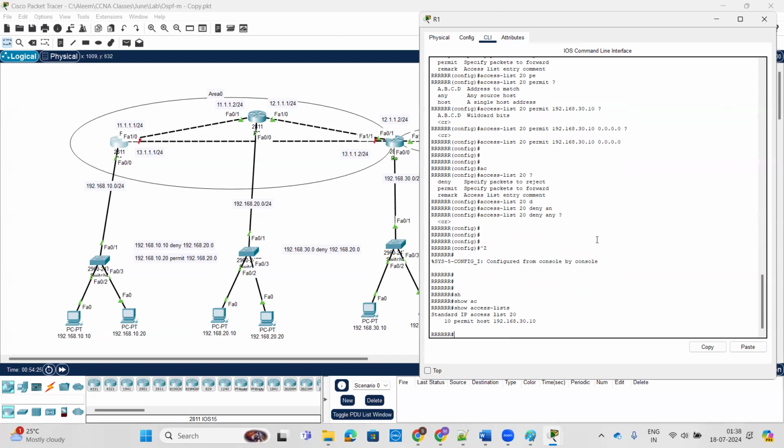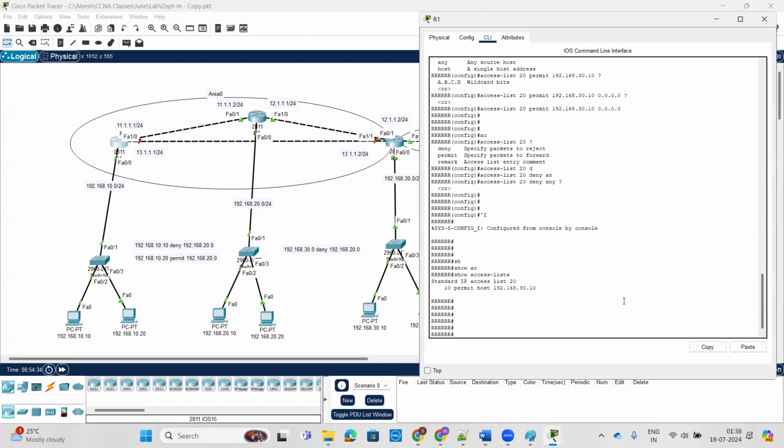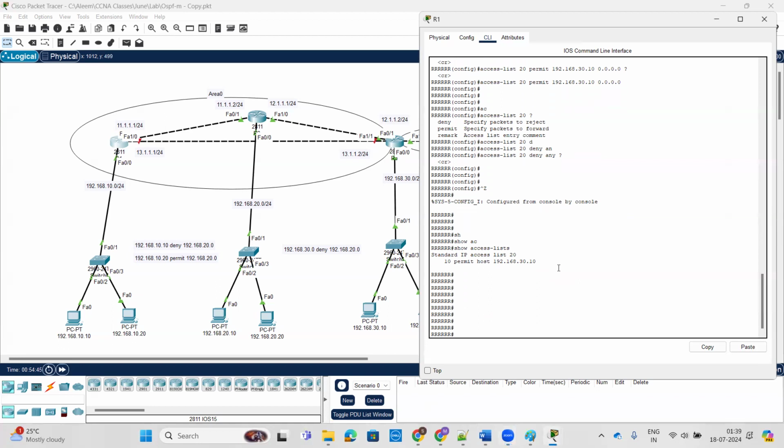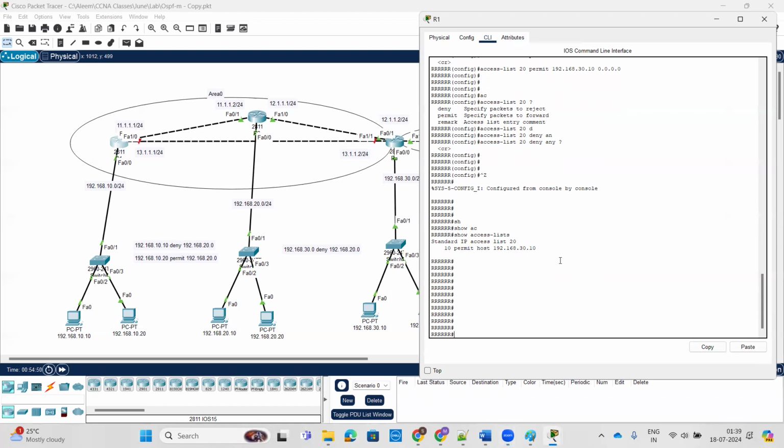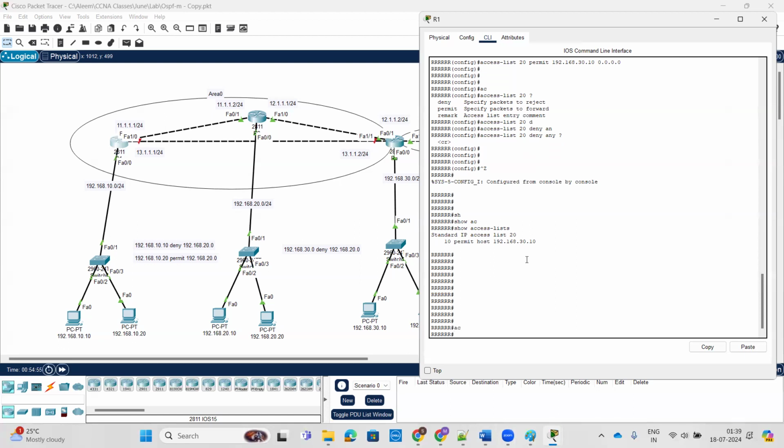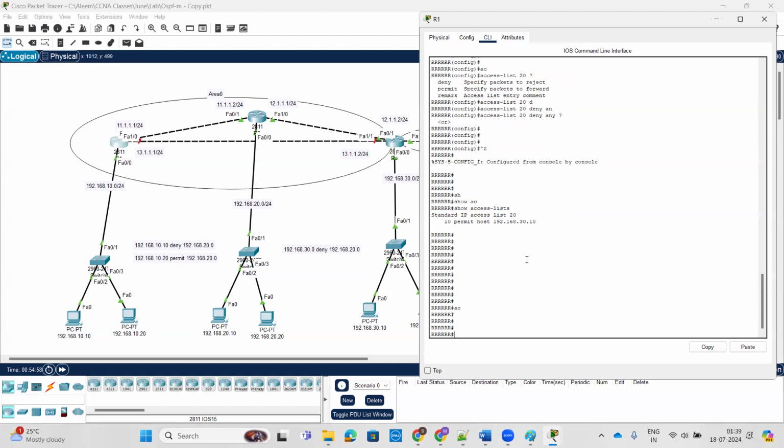Show access control list, only one statement. I created only a permit statement and have not created a deny statement here. What will happen? We'll check. Akhil and Preetham, you asked the same thing in the session. Preetham, maybe you know. Yes, we are not giving any deny statement here. By default, the entire thing will be denied. So where will we apply this? We have to move to that service first.